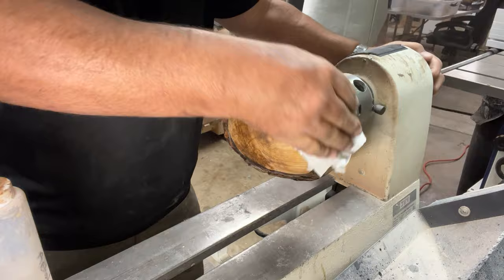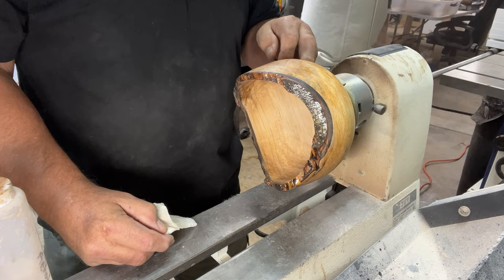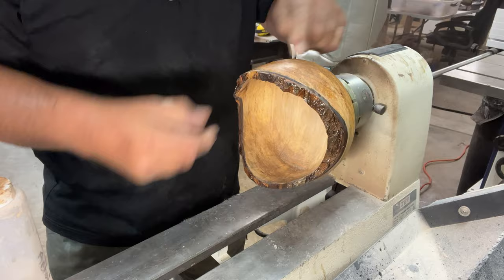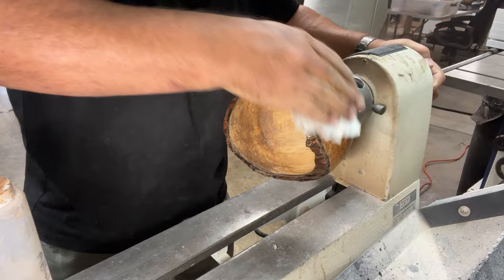And this maple is very beautiful. Now, one of the things that I did want to point out is there were some little stress cracks coming from the pith area. Just some very small, very minor cracks. And that resin filled those in really well. I'll show it to you later on, but right in this area where the pith is, and when you flip it around, the pith would be here, there are those little stress cracks, and the resin really filled them in very well. So we're good there.